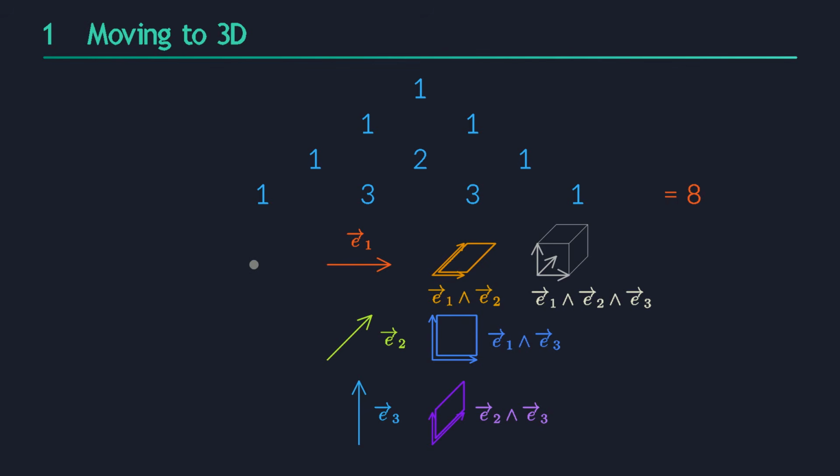Multivectors are linear combinations of these 8 basis elements. That's a lot of objects to play around with, and so in 3D we will get some new phenomena that weren't present in 2D. For example, we now have 3 unit bivectors that all square to -1. In the next video, we will use them to create a new number system, just like we created the complex numbers in 2D. The even-graded elements will once again play the key role.